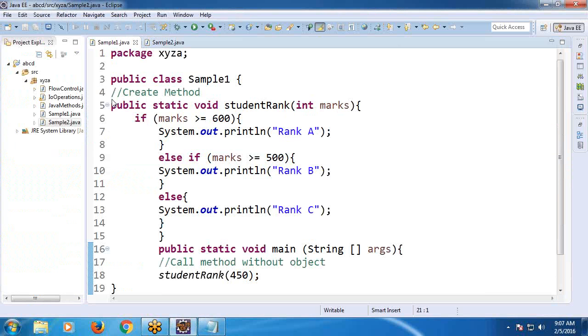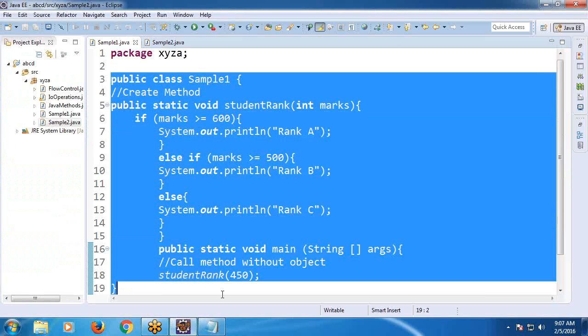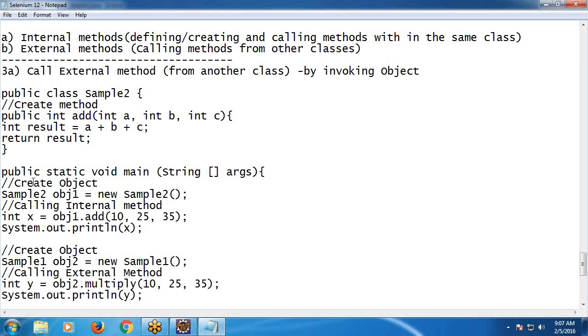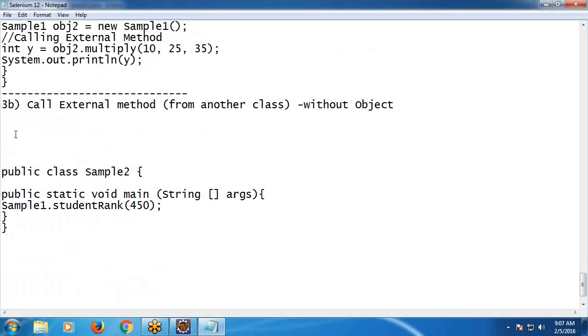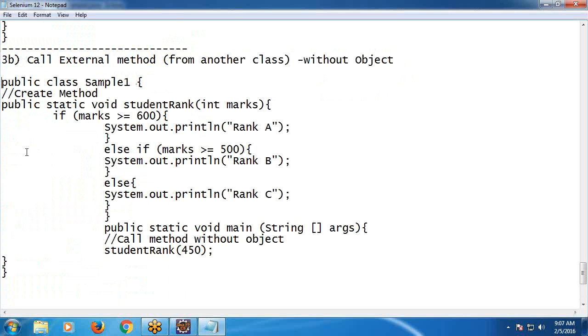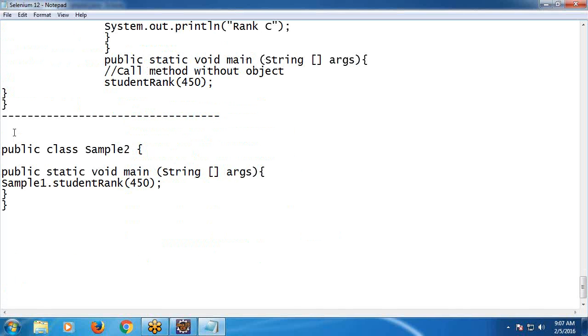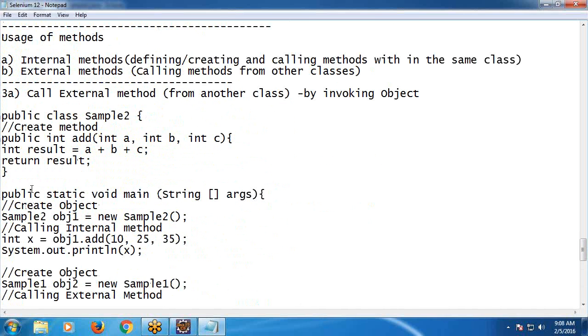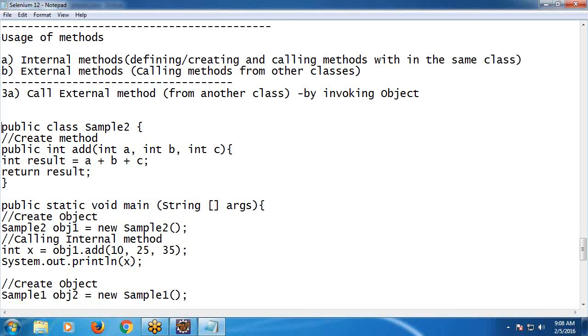This one, the definition is also required. See, in this first class is the method definition, and in the second class is the method calling. Here I didn't copy that one. I will copy that, no problem.